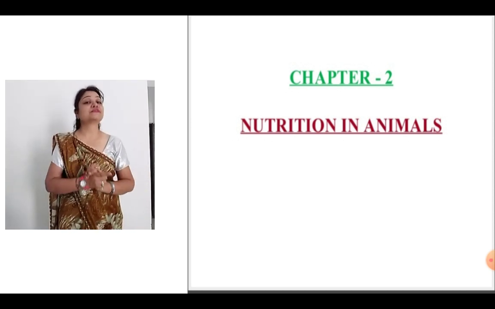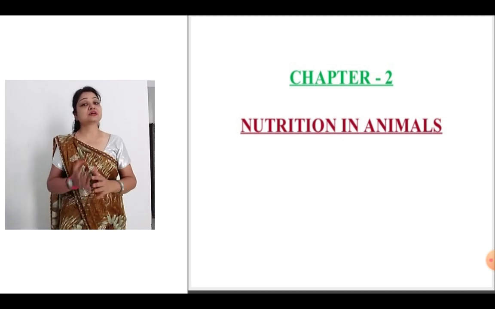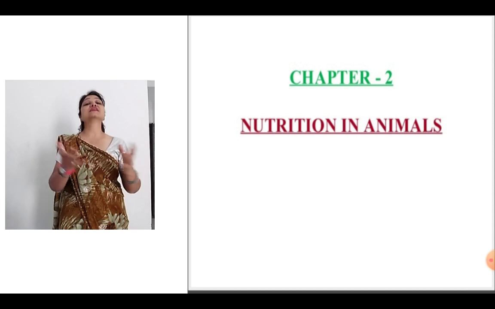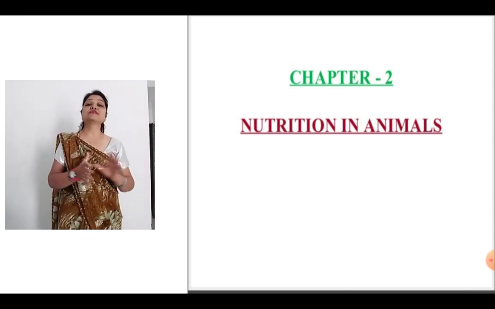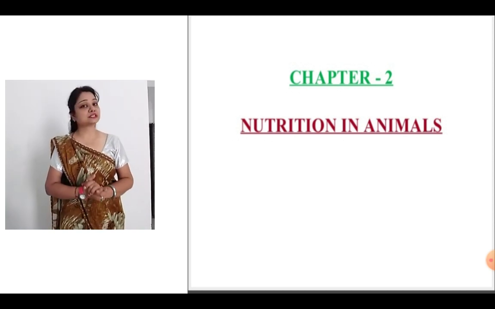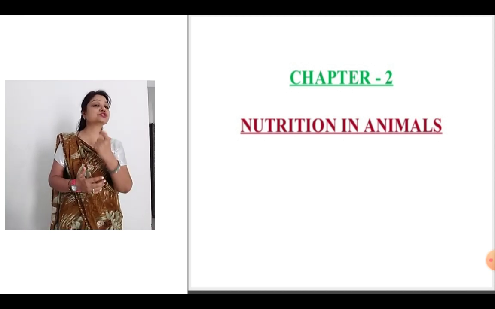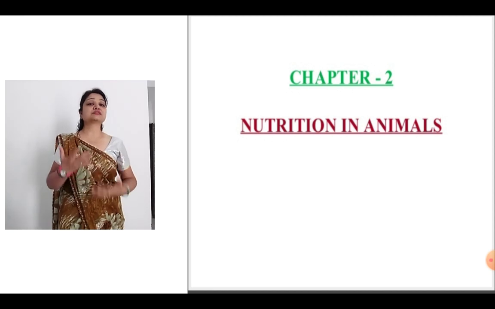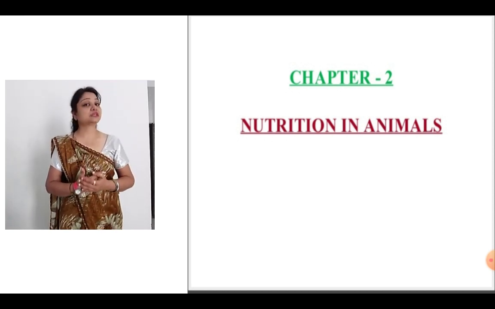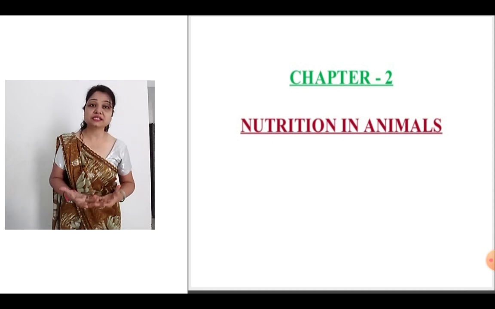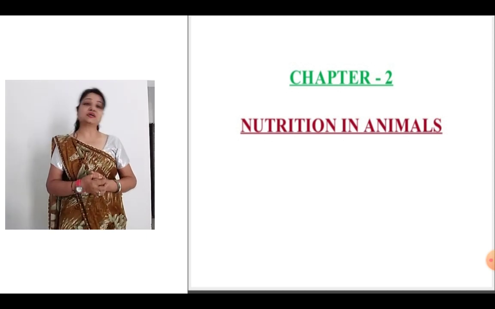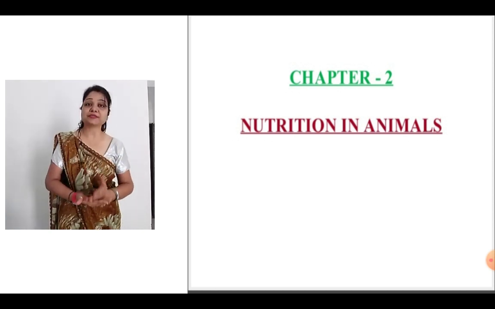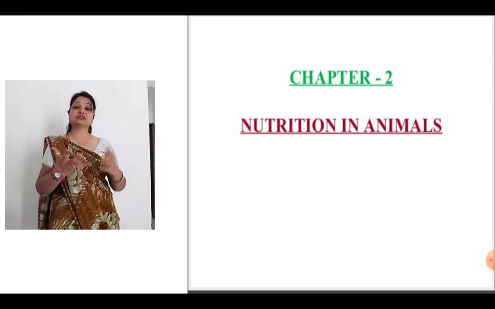As we have discussed everything about nutrition in plants, you have the idea that some plants are autotrophic, some are heterotrophic, and the other modes of nutrition. Whatsoever things were there in that chapter, we have discussed them all. Starting with the definition of nutrition, we already know this. Nutrition is the process of taking in food and utilizing it for various purposes, right? That is nutrition. We have discussed nutrition in plants, and in this chapter we will discuss nutrition in animals.